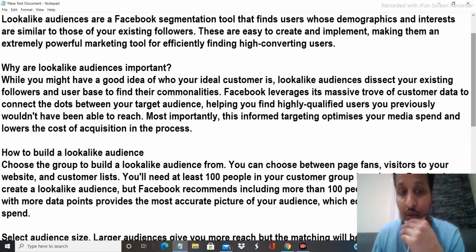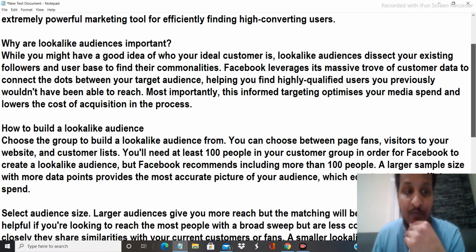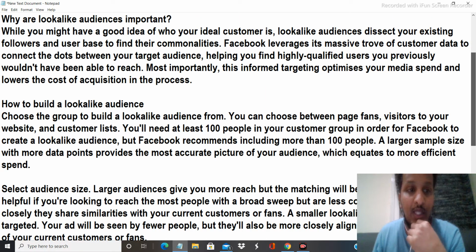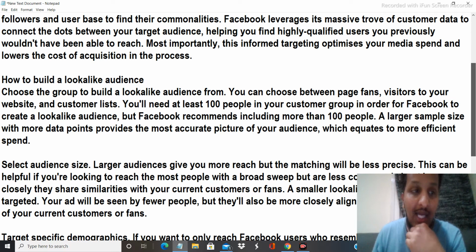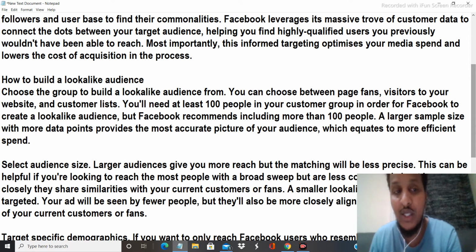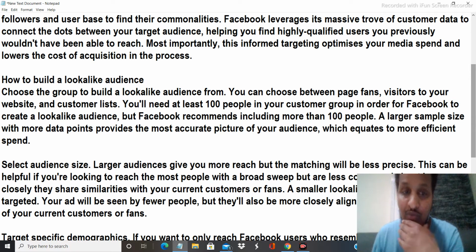So it's extremely powerful. How to build a lookalike audience is the second step that I want to take you along. So choose the group to build a lookalike audience from.